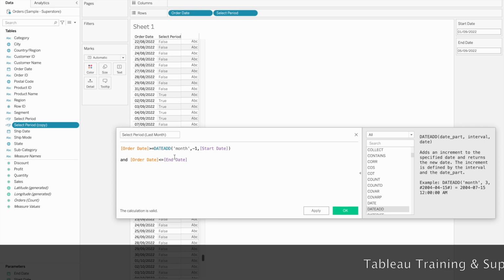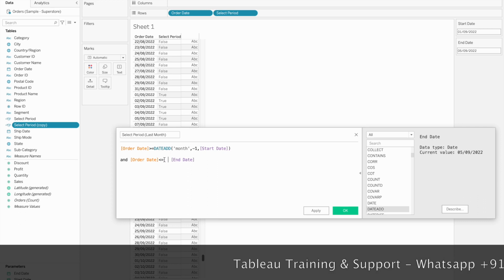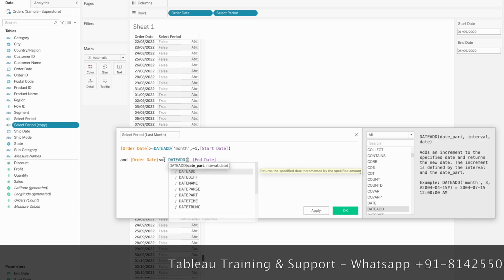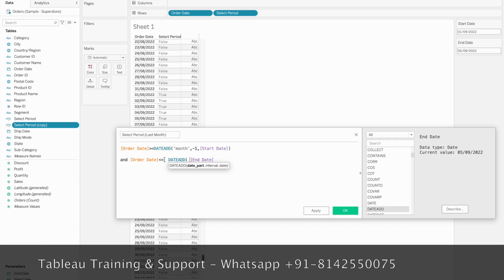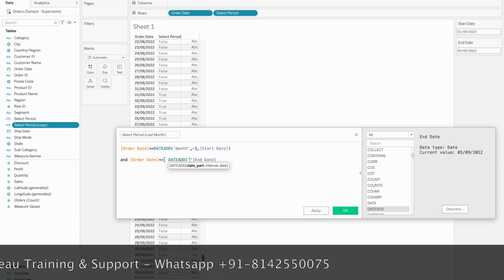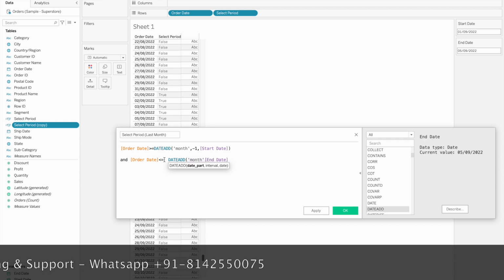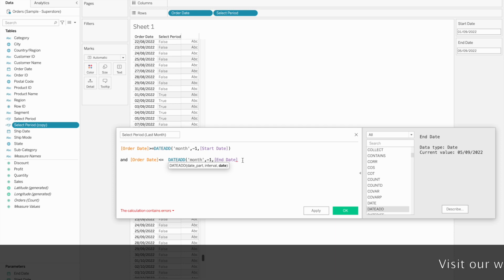Okay. Similarly, for the end date, Dateadd, date part as month, comma. This date part is case sensitive. Make sure you are giving the lowercase month, and -1 as we are going to subtract 1 month.